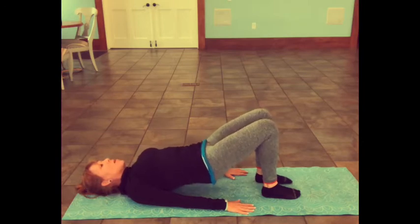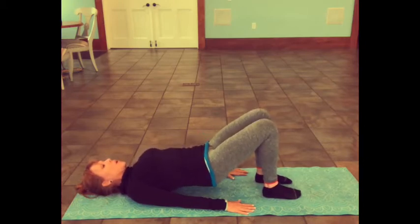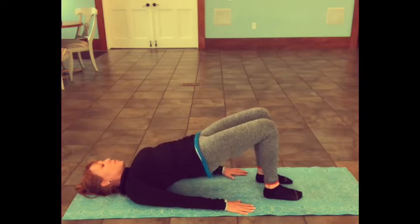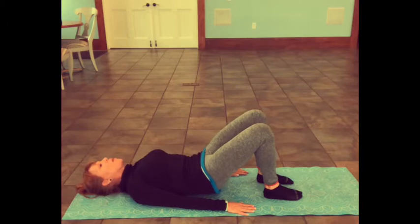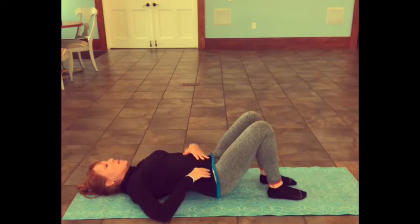Inhale to prepare, exhale, push. So drop down on the inhale, exhale, push up. So we're gonna do five more, five, four, three, two, and one, good. Push up as high as you can stand. Inhale to prepare, exhale, roll back down, one vertebra at a time. And then returning to neutral spine.